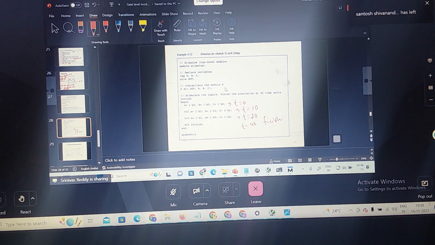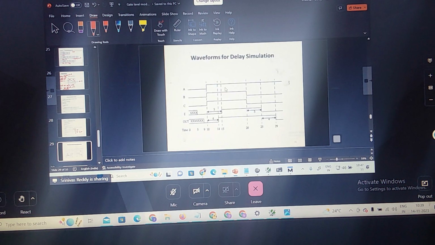So we are in this initial begin, in the module. Analyze this program. You can see this program. This is a waveform. This is time t equal to 0, t equal to 10, t equal to 20, and at t equal to 40 we finish.